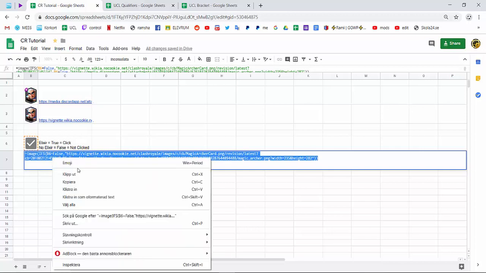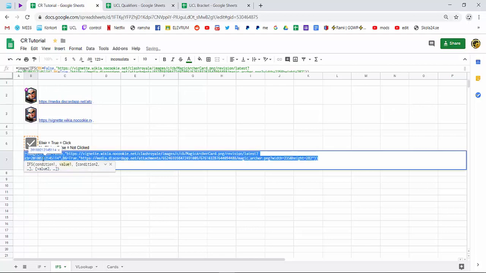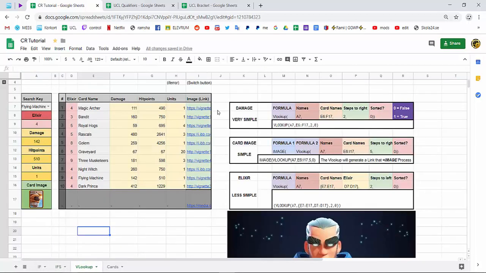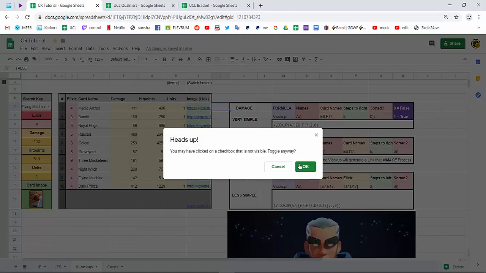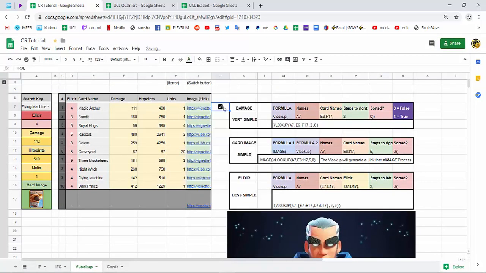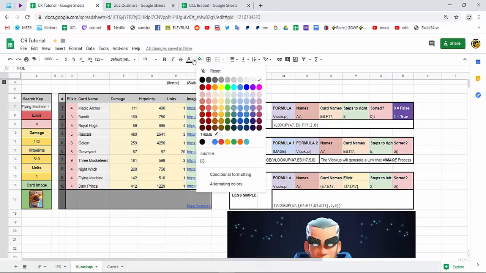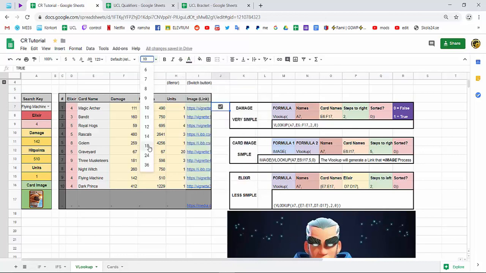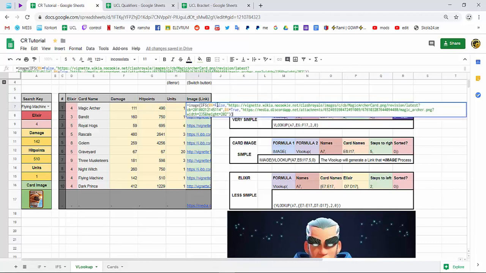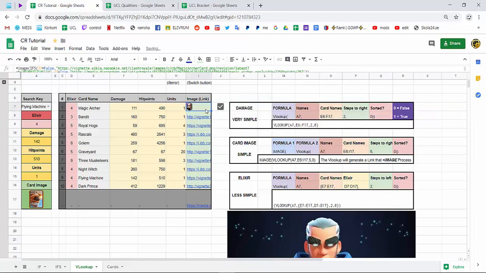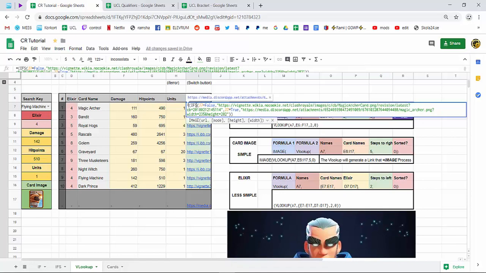We're just gonna copy this. Go to VLOOKUP. We're gonna insert a checkbox, if it may appear. Yeah, so I had it at another color, so you can just do it on the right color and scale it up to like 14. And now it's J7, remember that? So right here we put this to J7 and this to J7, right? Also, we don't want the image in this case, right?